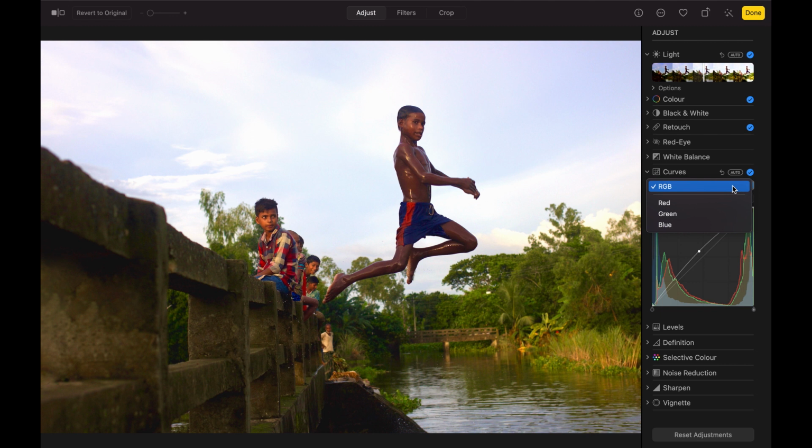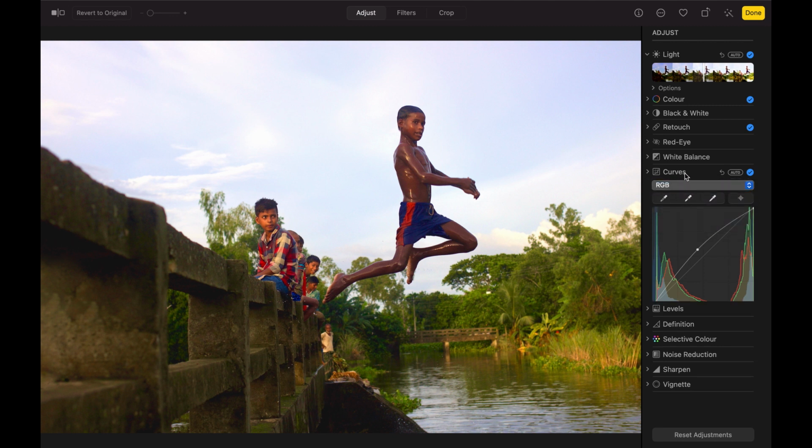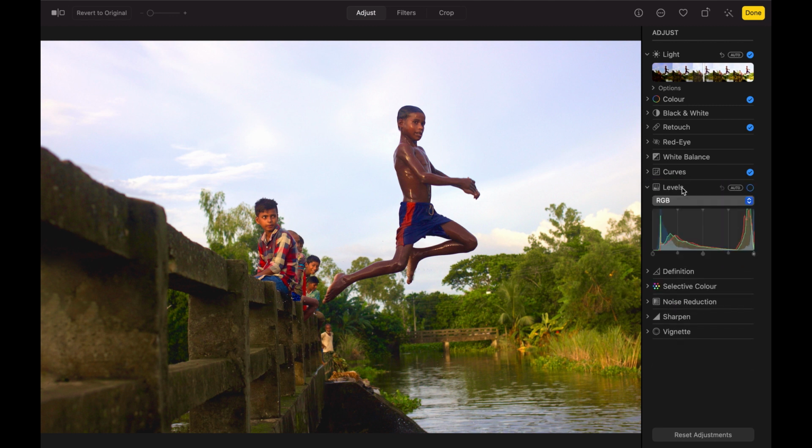But if you want to increase the color values selectively, like the value of red, then choose red, green or blue. You also can pick the color. And then we have RGB labels here.